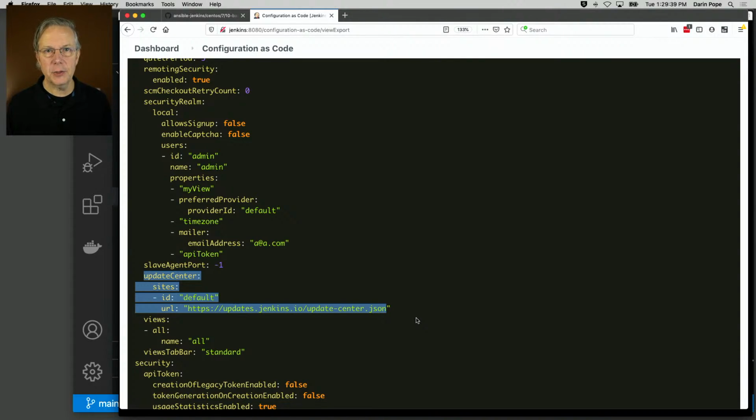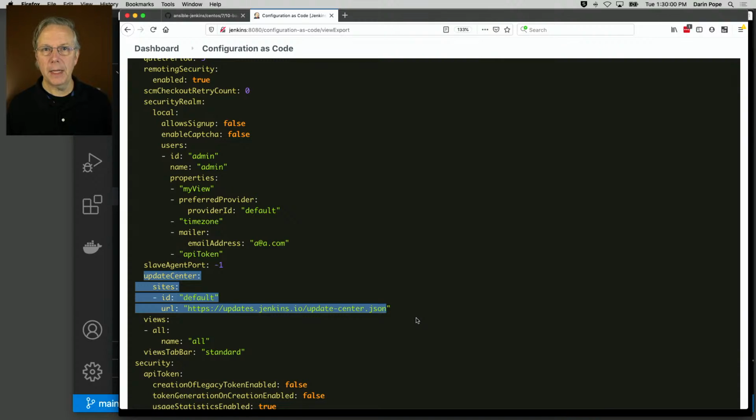In my case, I actually had this value and another value. And I had forgotten that I was using JCasC to provision this controller. And I was wondering why I was not able to see plugins from that secondary update site or update center. This was the reason why.